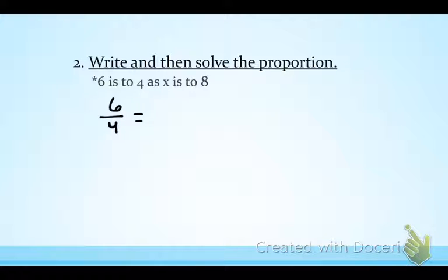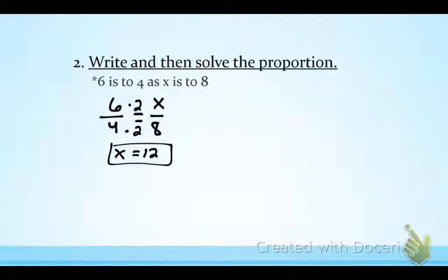Equals, because remember, I've got to have that equal sign in between if I'm writing a proportion. It's saying 6 over 4 is equal to what? X over 8. Okay, so the way to read this is 6 is to 4 as x is to 8. As I look at those, I can see that I do know my first fraction because the unknown x is on the right. So I am going to be working from left to right for this problem. And I know that I have the denominator. So how do I get from a 4 to an 8? Times 2 on top and bottom. So what is my x? 12. X equals 12.